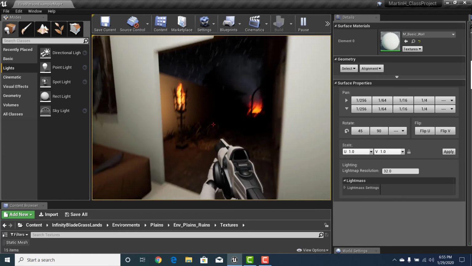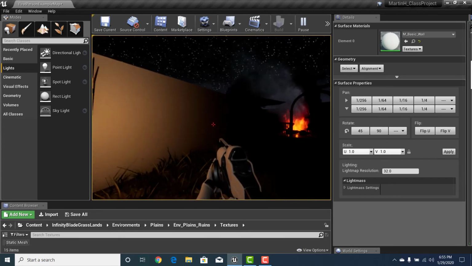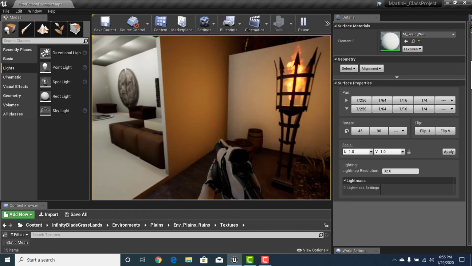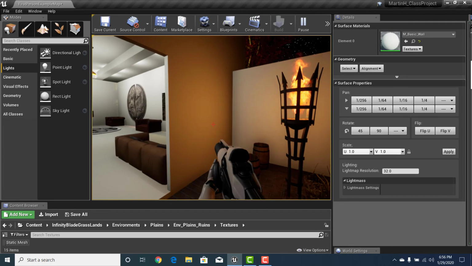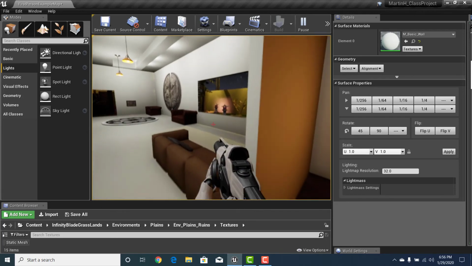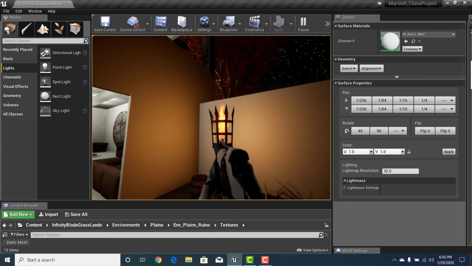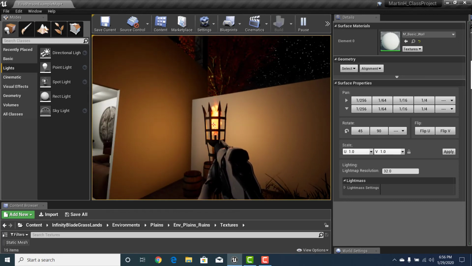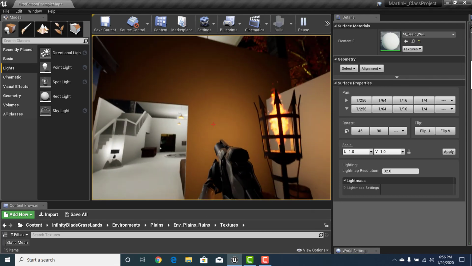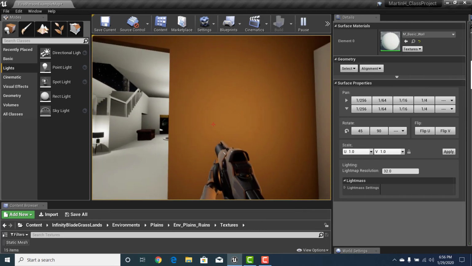All right. So in the next tutorial, we'll talk about this fire. We're going to bring it in as a particle system. We're going to go into the particles. We're not creating a particle system, but we will create a light emitter. So that way we create that effect like we're seeing there on the wall, of the kind of flickering that you would get with that lighting, as opposed to the interior lighting where you would not expect there to be flickering. So the fire is moving. It's something that is dynamic. It keeps changing. So that light needs to reflect that by having first of all the orange tinge and then that kind of flickering that we're seeing off of there.